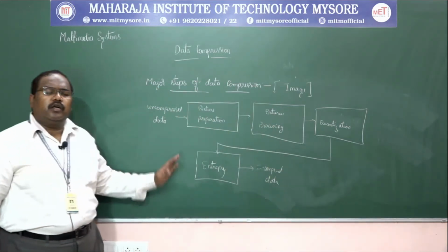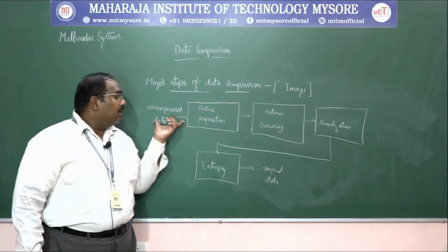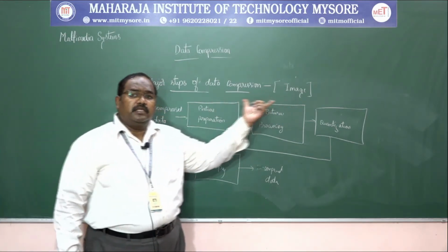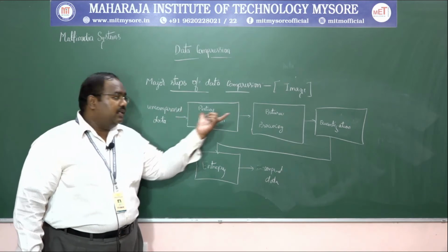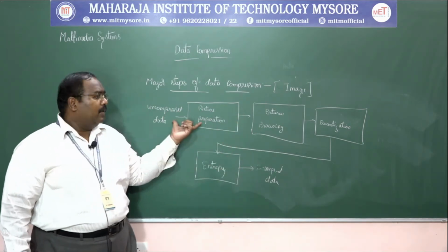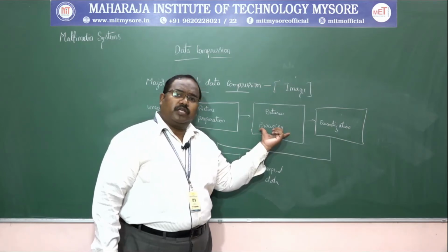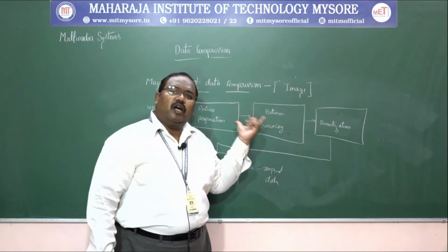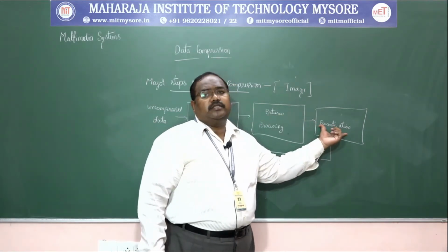Now let us look into the concept. The first is uncompressed data. When we talk about data, what is that? It's a single image. It is fed into the picture preparation process. What happens here in the different process stages we have discussed now. After the picture preparation, it is fed into the picture processing. During the picture processing, a lot of adequate algorithms are used. Then we do a quantization process.